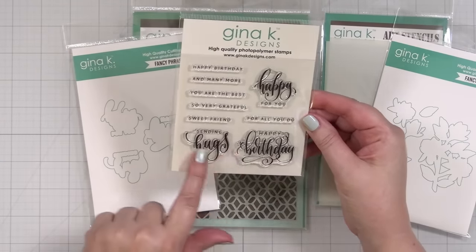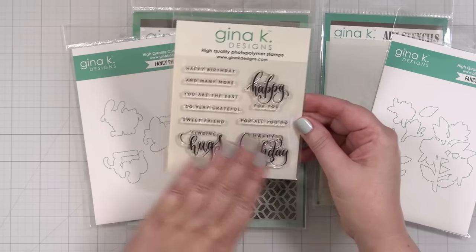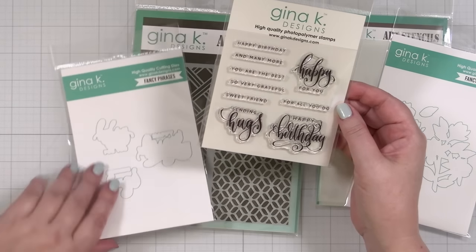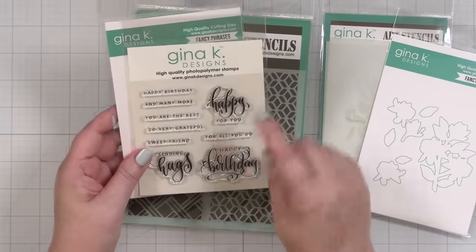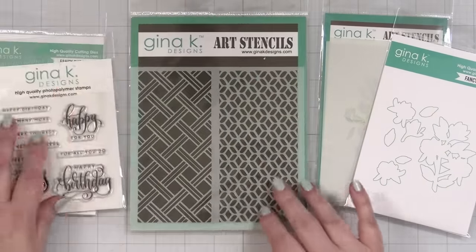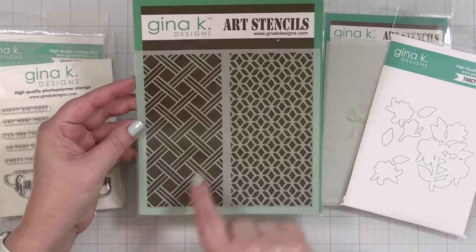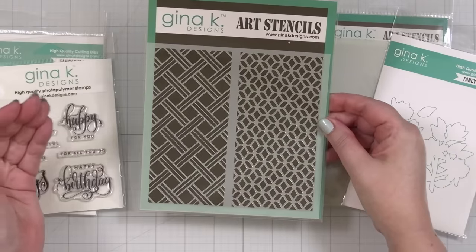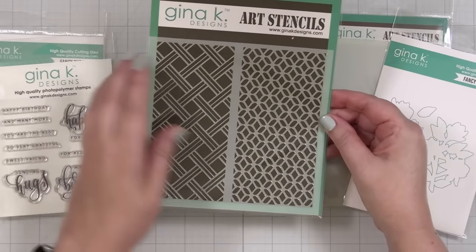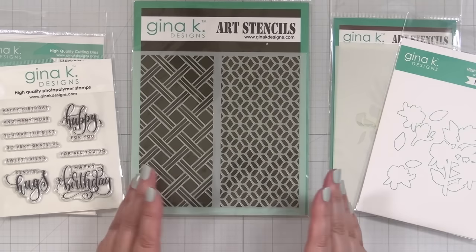What's great about this is it's very all-purpose: happy for you, happy birthday, all-purpose greetings that we reach for a lot. And you get dies to cut them out, these big three. So that's fun. And there's an art stencil. You get two patterns in the stencil, and if you wanted to fill a whole panel, these are really easy to build out just by lining them up. I'm probably just going to create some sort of grounding today, but who knows?